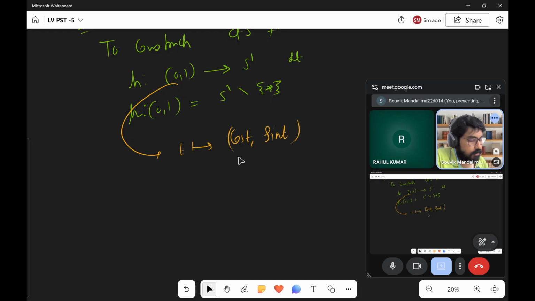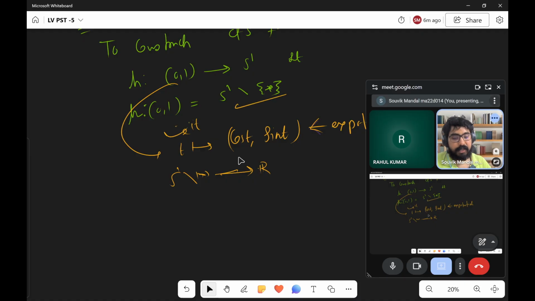Yes, sir, so this is not a trivial position. This is the exponential map. And stereographic projection is a map from the sphere minus a point to the full real line. That is stereographic projection. Anyway, this exponential e to the power i t satisfies the given property that h of (0,1) is equal to S1 minus a point. So this solves the problem.